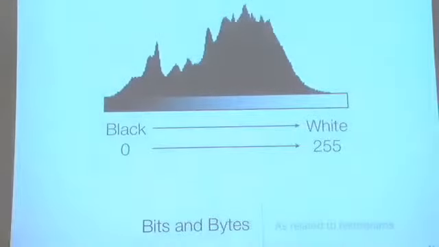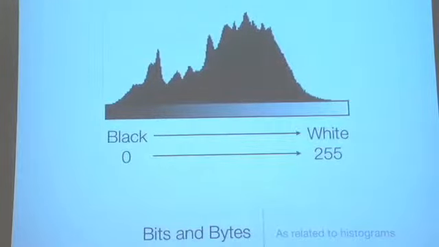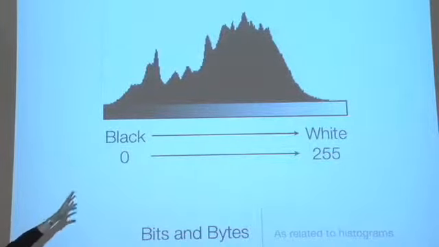Now, the same sort of thing happens with histograms. The histograms are computed based on a level of black to white, where black represents the value 0 and white represents the value 1. What's important to realize is that these histograms that we've been looking at don't talk about color. They're just talking about black and white.